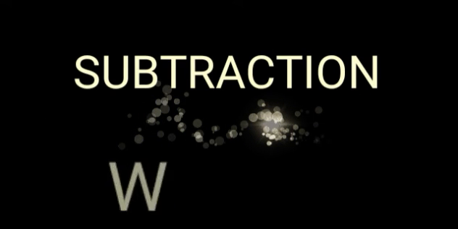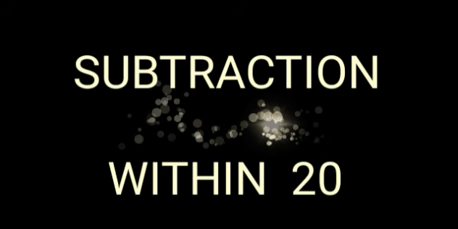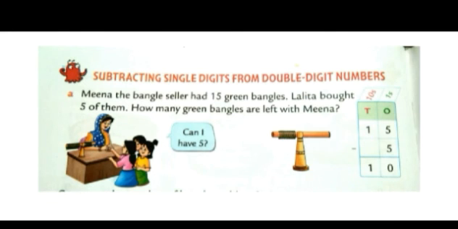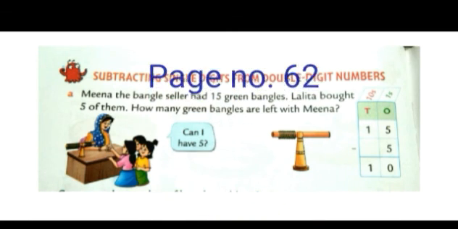So scholars will continue with chapter number 3, that is subtraction within 20. Scholars, this is the last part of this chapter, that is part 3. So in part 3 we will cover all the remaining topics of this chapter. So let's continue with the studies now. So scholars will continue with page number 62.